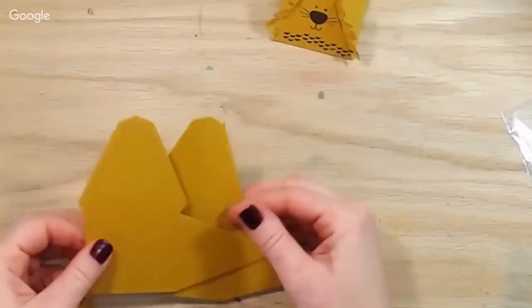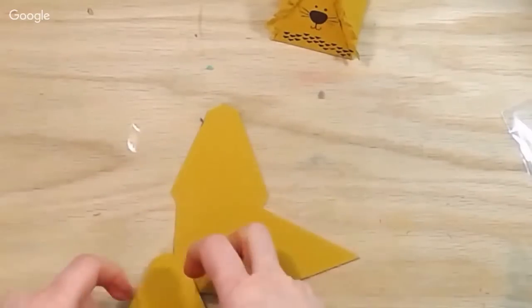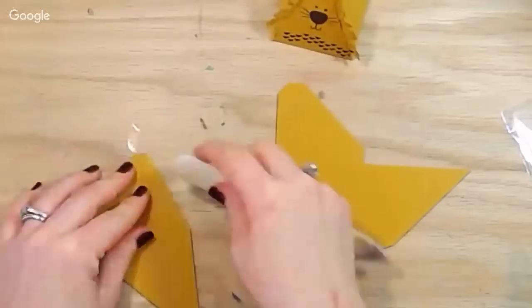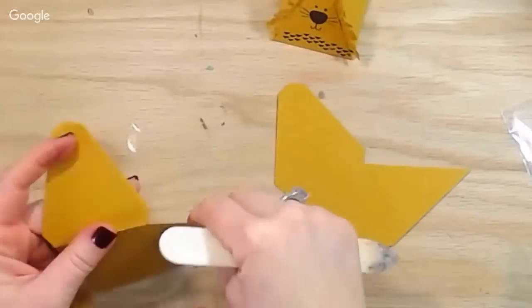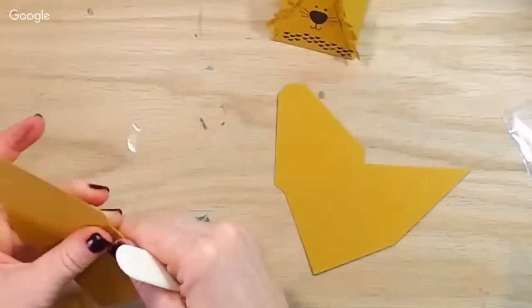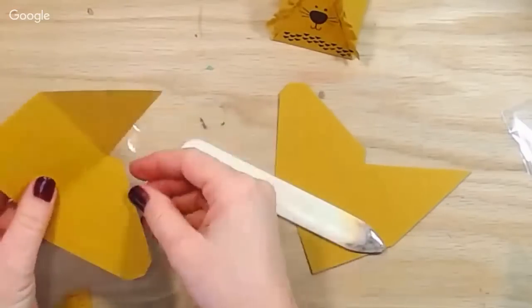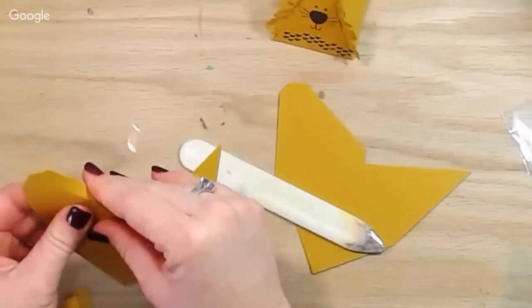Okay, so we are going to put this fella together. My wonderful husband sat and cut all of these for me while I did other stuff.